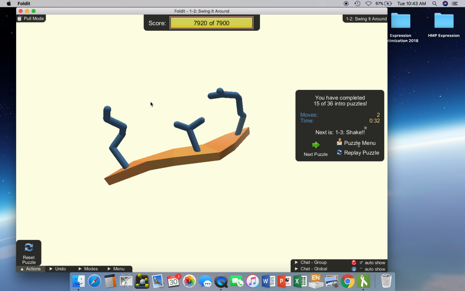As you do more and more puzzles, you'll be introduced to more and more factors involved in protein folding, such as hydrogen bonds. So you can go as far as you want with this. If you want to learn more about protein folding, it's a good way to do so. If you feel bored when you're listening to a lecture and want to do something else that is still associated with what you're supposed to be doing, then FoldIt is also a good thing to use.